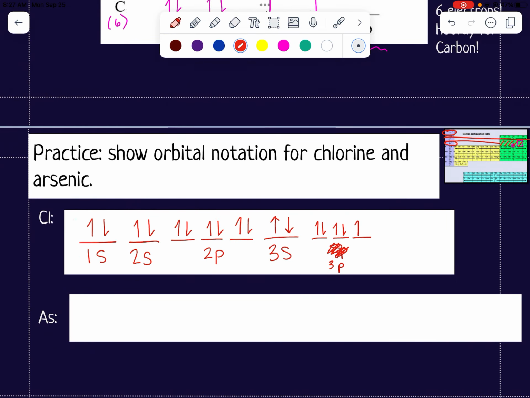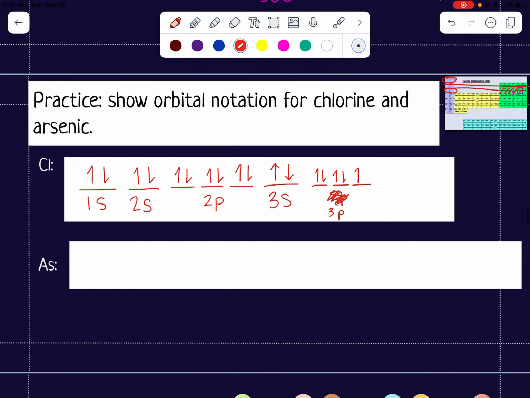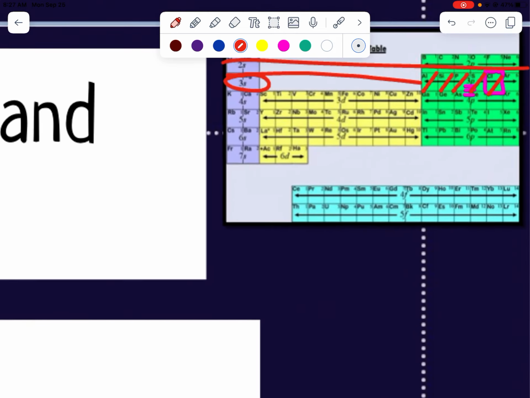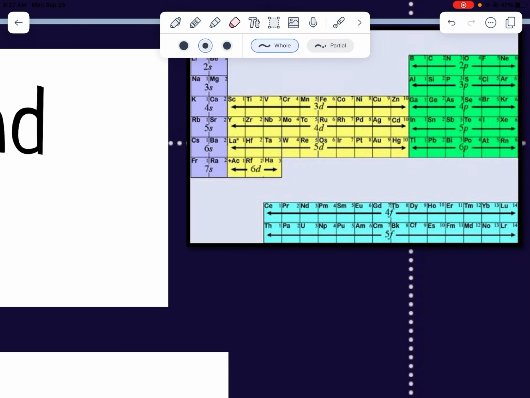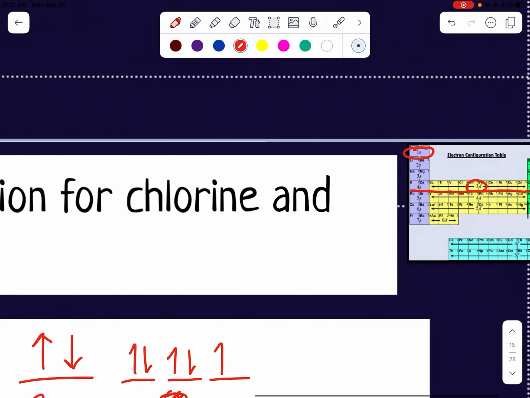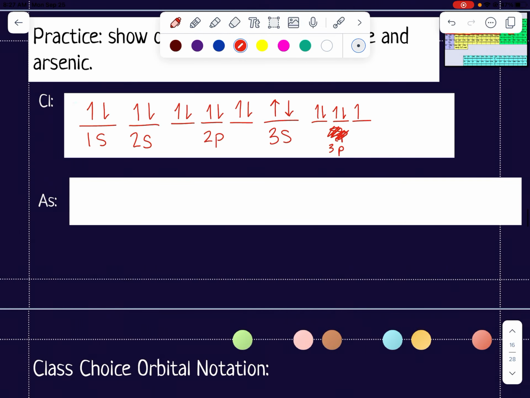All right. We're going to do one more element in this method. We are going to do the element arsenic. So I'm going to erase some of the notations I had on here. I'm going to box the element arsenic. So this one is going to take a little bit longer, but that's okay. We need to practice going through the 4th row of the periodic table because that travels through 3d, and that is just a slightly different scenario. It's got a different number of orbitals, so we're going to start the same way.